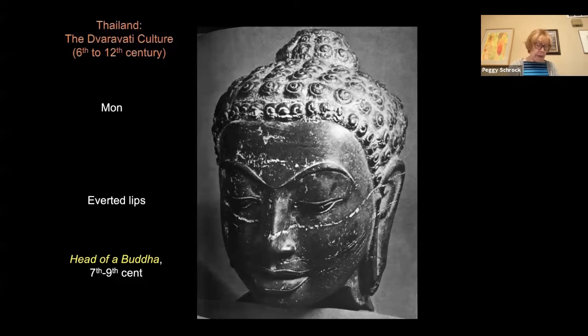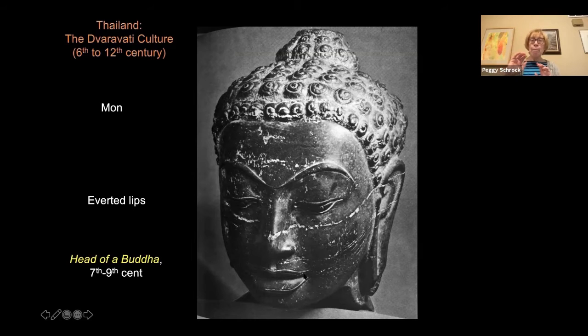Art is really rare from this period. Most of it has disappeared, but we do have a figure here that is fairly typical of this early Thai art. It's the head of a Buddha figure, strong Indian influence, as you could imagine. It's brought by Indian monks. Some stylistic characteristics: the sort of snail curl hair that we saw in India, these bow-shaped eyebrows. It's sort of a single form that moves across. These almond-shaped eyes. They're sometimes referred to as everted. See this little lid that's almost like a lip over the eye here, and also the lips. It's called an everted lip.